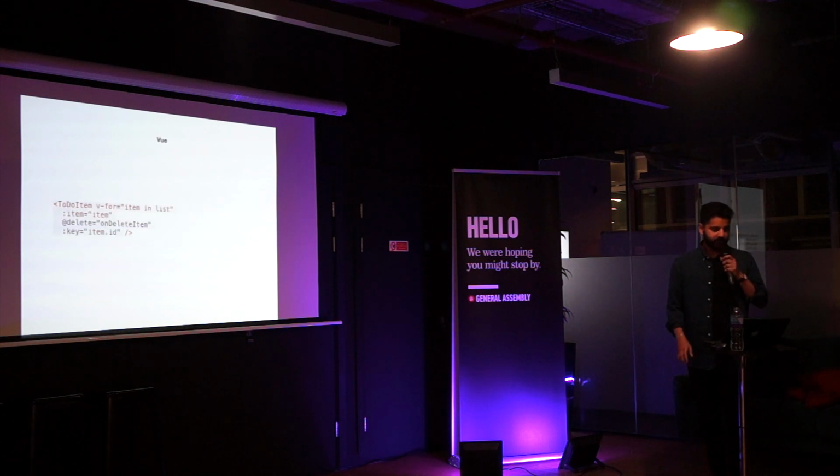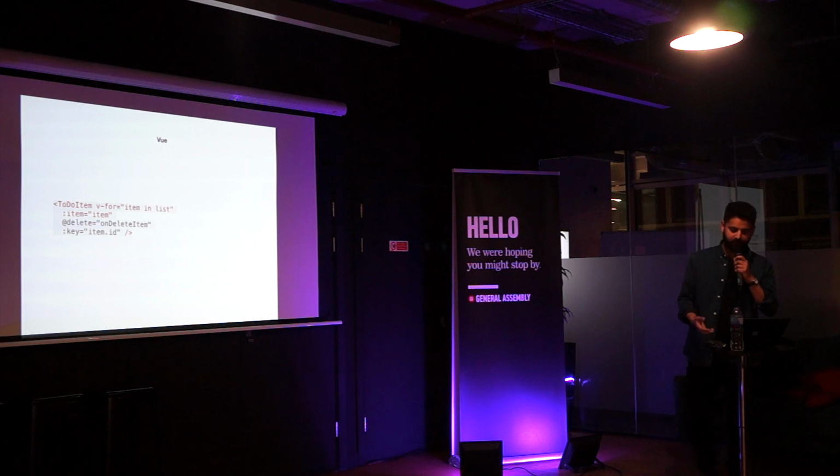In Vue, we use Vue-specific syntax for looping over data. So if we take our to-do item component, on the component we can then write v-for equals item in list, as you can see on the top. This creates a loop which will then create a to-do item component for each object in our list array.